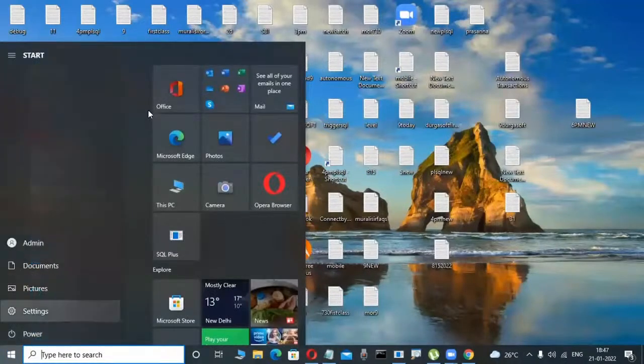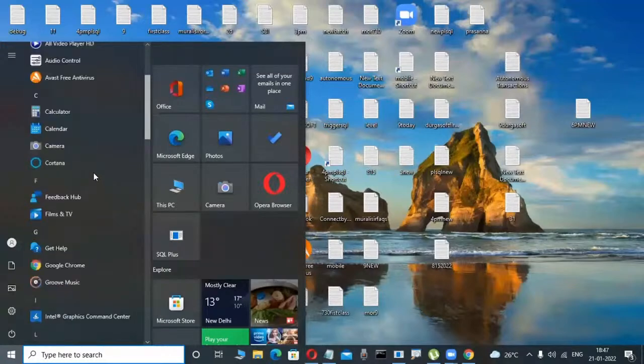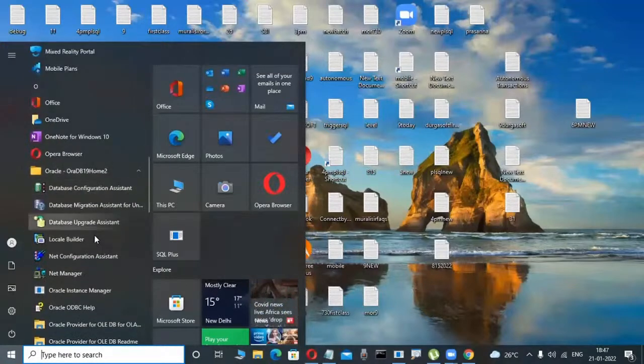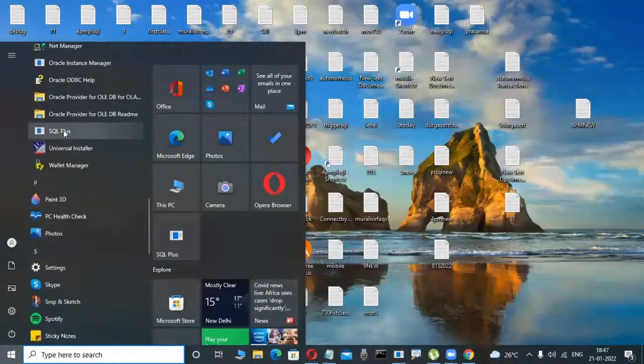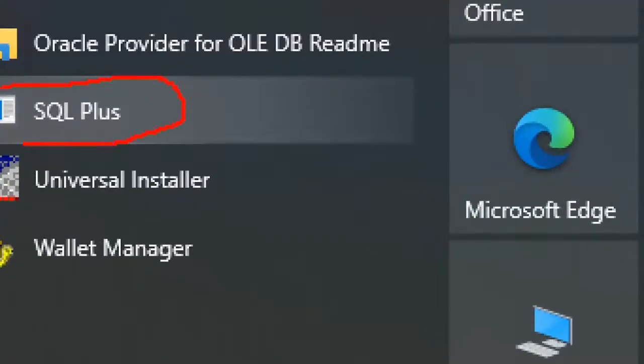How can you install it? What are these tools? We are learning in our course. Don't worry. This is the Oracle software I'm installing, and in that automatically the SQL Plus tool is there. Daily through this tool we are interacting with the server, that is the Oracle database. Those are all things we learn in our course: what is this tool, what is that server, how it will be connected, what is the username, what is the password, like this.